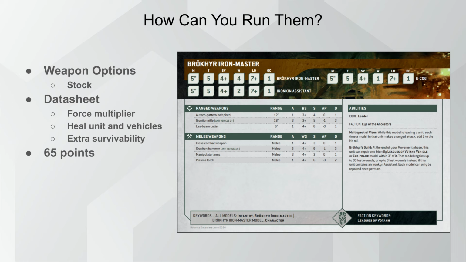Okay, so how can you actually run these guys? Well, I put the data card up on the screen for you here, and the first thing you're going to notice is that we actually have 3 unique stat lines within this one data card. The reason for that is because by including this unit in your roster, the whole unit comes with 3 distinct stat line profiles, 3 distinct models within that unit.